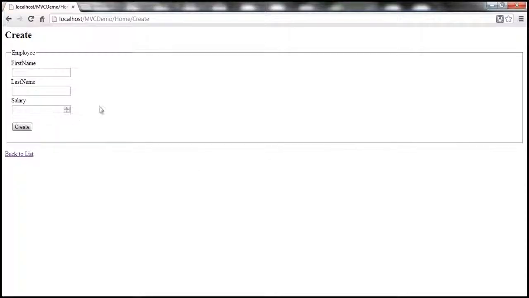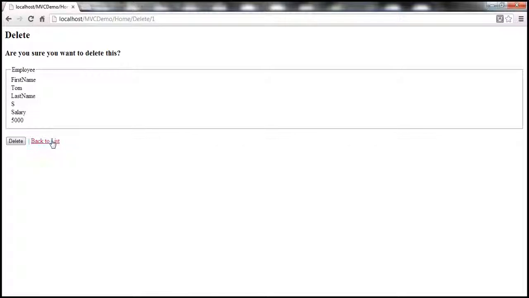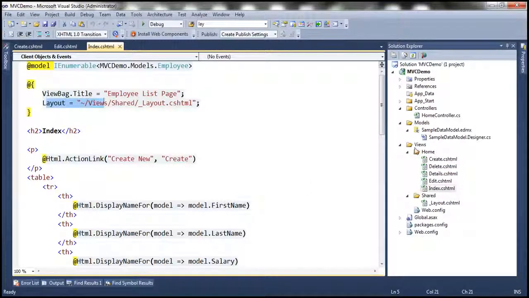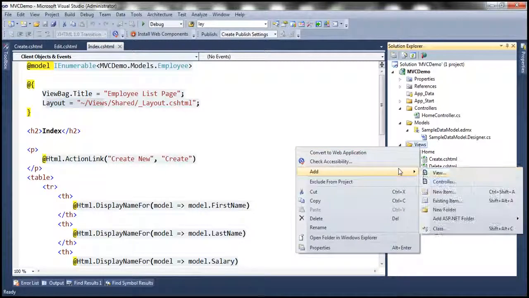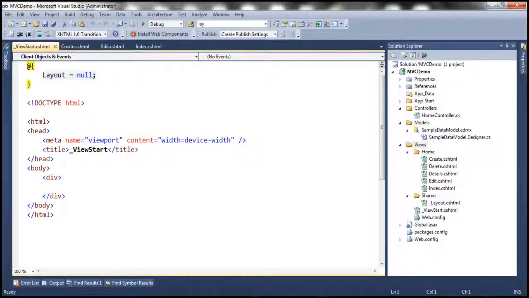So at the moment, these views, create view, details view, and delete view, they are not using our layout file. Let's see how to use _ViewStart.cshtml file. So I'm going to add a view, and let's call it _ViewStart. Let's click add. So this should add _ViewStart.cshtml.